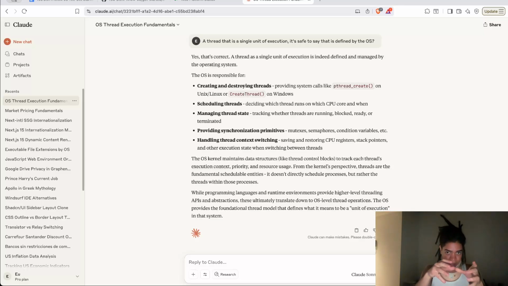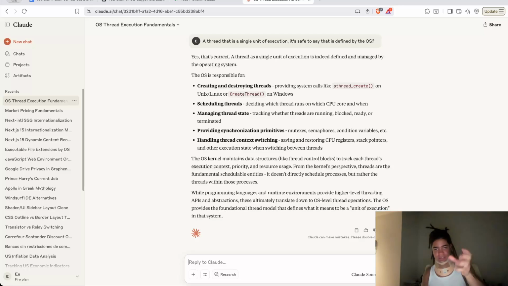And since processes have this unit of execution, these threads that live inside of them, they are able to share memory, or the heap, which makes switching between threads a lot more performant.